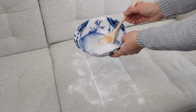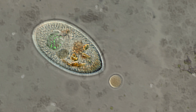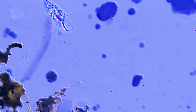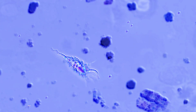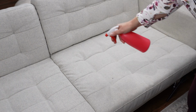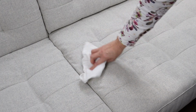How is it possible? Baking soda neutralizes all unpleasant odors. Above all, it has antifungal properties. It eliminates fungi and their spores. It also kills mites. Using baking soda will make them disappear. Additionally, salt is a disinfectant. Vinegar is very effective against mold. After spraying the couch, wipe it dry with a cloth.